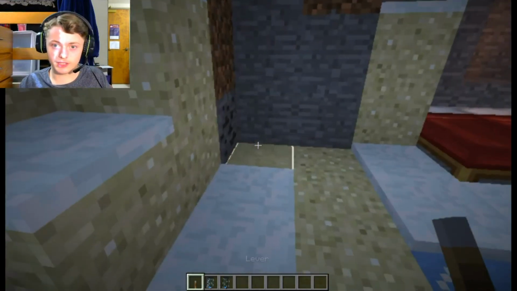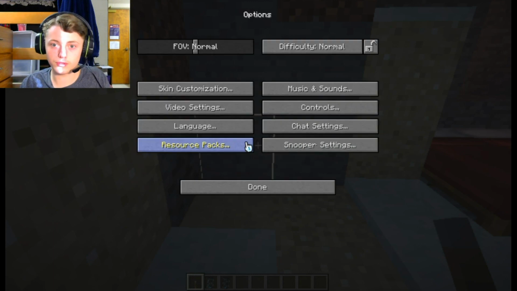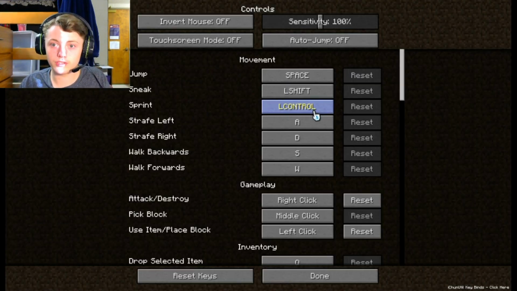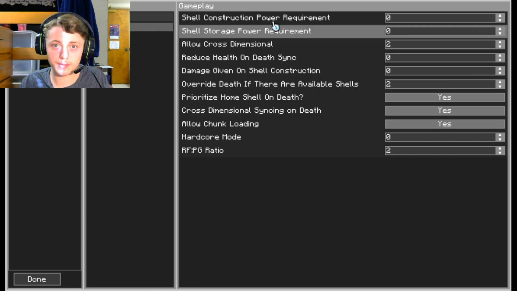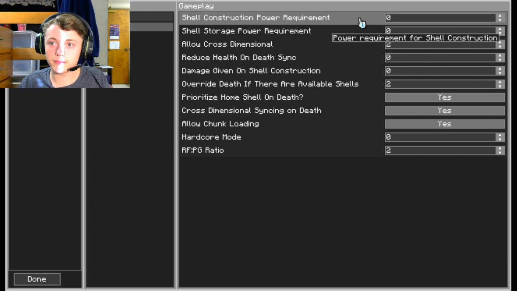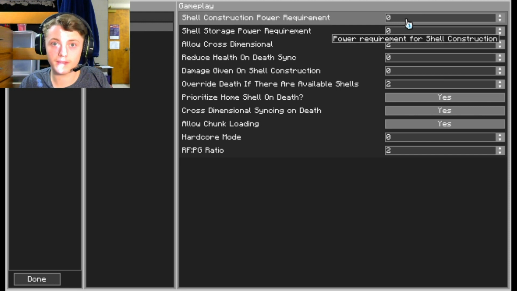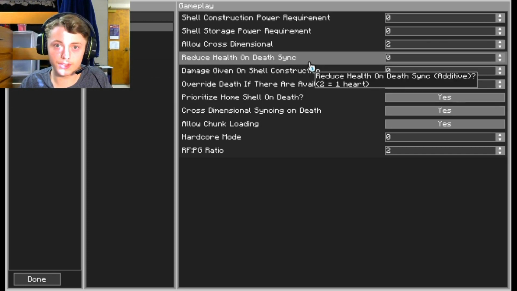So basically, depending on how you have your settings set up, if you want to mess with those settings, you go to your options, and this is if you're in-game, controls, and down here in really small text it says iChun Util Keybinds. Click here. That'll bring up this screen. So you click on sync, gameplay. And for this one, I have both of mine set to zero. By default, the shell construction power requirement is normally at 48,000, but I changed it to zero because I wanted to. But you could change the settings however you like.